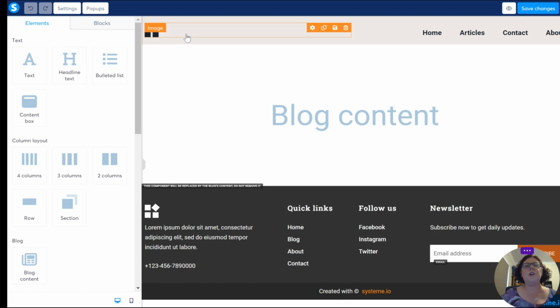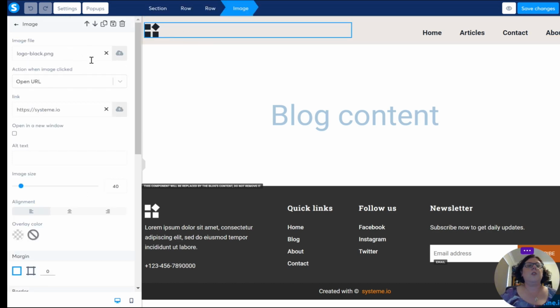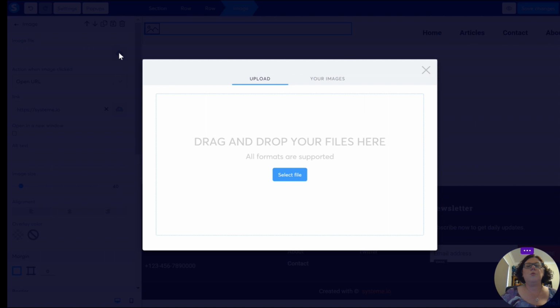So we're going to put our logo in. We're going to click on this. We're going to remove the image that's there, and we're going to upload our own. Now, if you haven't already seen our video on how we create our images and our logos in Canva, you can click on the link for that below this video and see how we've created those. But we've already done that, and they are saved in a folder on our computer, ready to upload as we need them. So we're going to click select file.